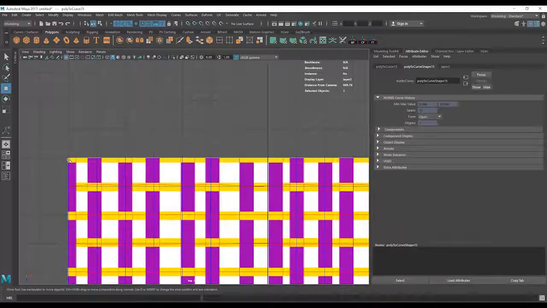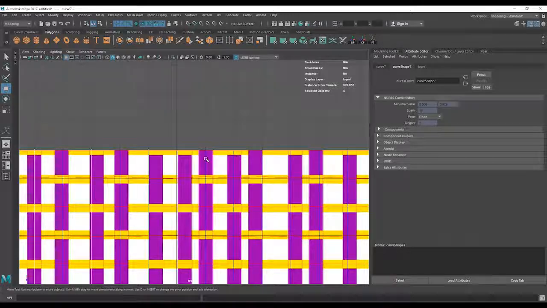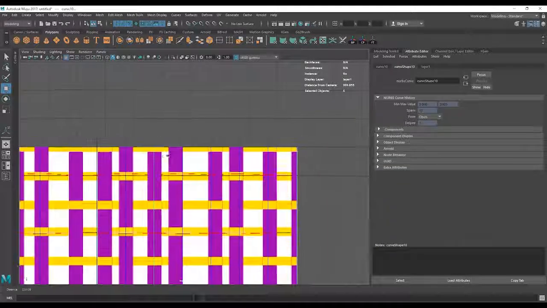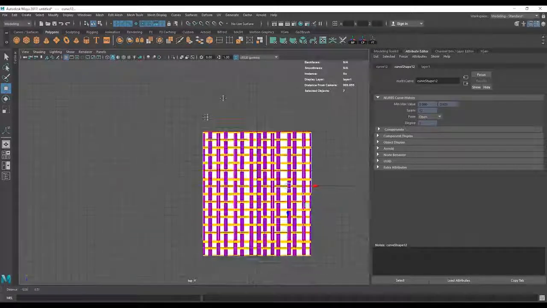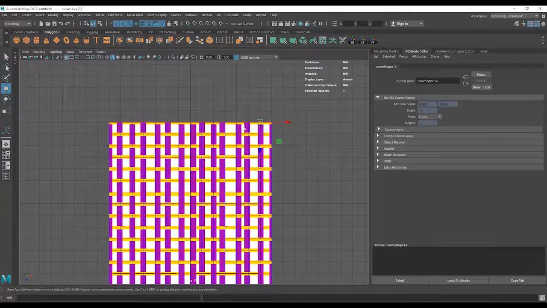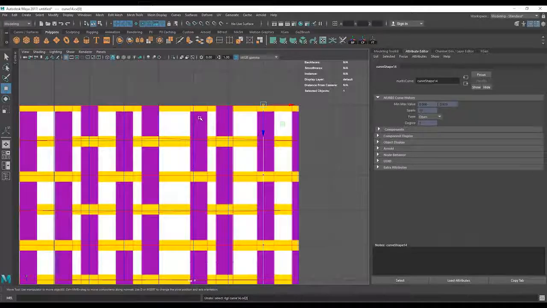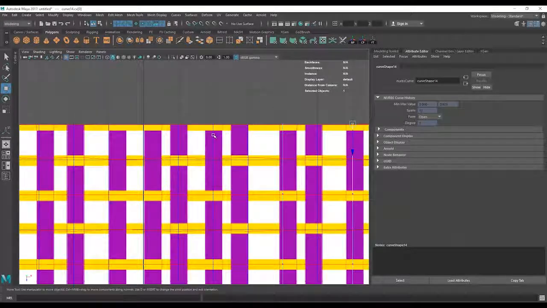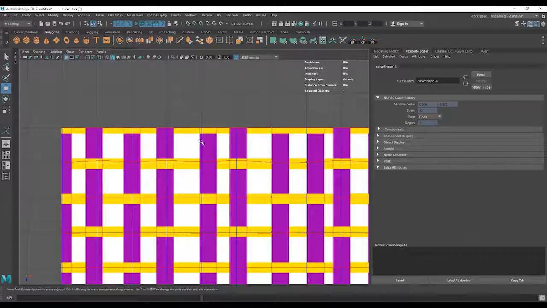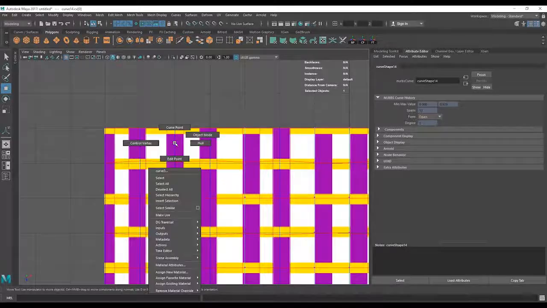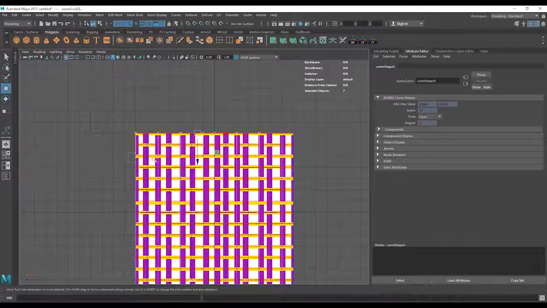Okay, and now let's select the other lines, where the yellow is on top. So here the yellow is on top. Here, okay. I need to convert selection. Here the yellow is on top.